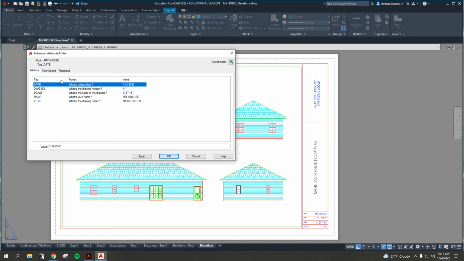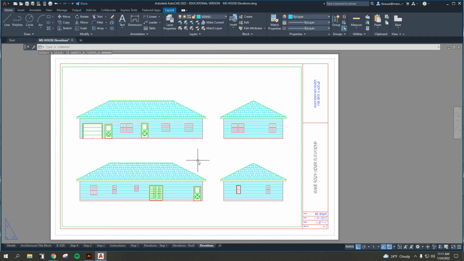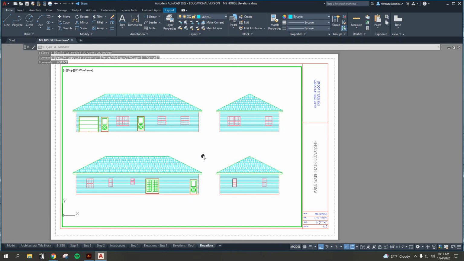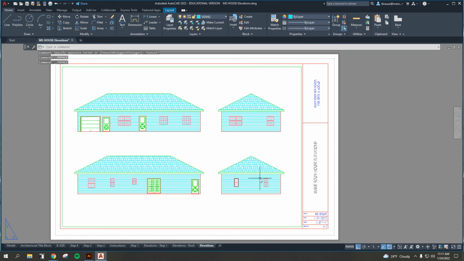The date, you'd want to put the date of completion. This sheet is now going to be sheet A2. And as far as the title, it is not a floor plan. It's going to be main south house elevations. And that should all be uppercase, so let's fix that since I have caps lock on. And it's elevations plural, as there is more than one. Okay. Now, I want to visually center these on the page. That looks pretty good to my eye.